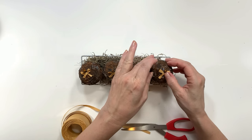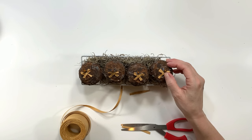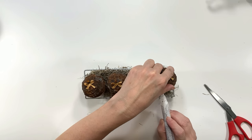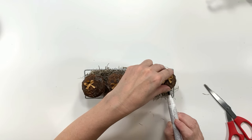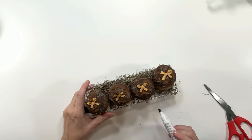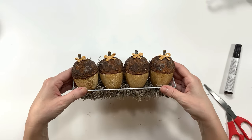Next I take the furniture marker from the Dollar Tree — it comes in a set of three in the color Walnut — and go around the edge where I couldn't quite get the wax to go all the way to the top. It also emphasizes and defines where that little lip is on the edge of a real acorn. These are so cute in real life — they're one of my favorites.